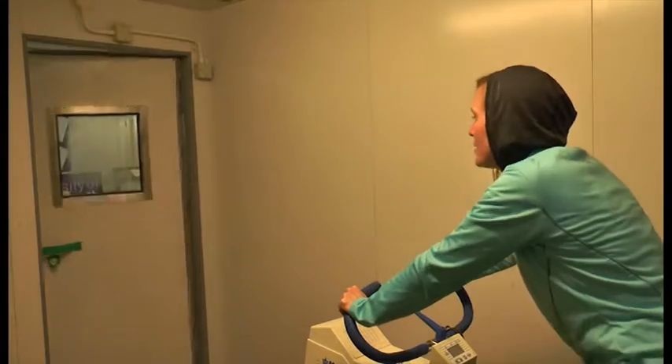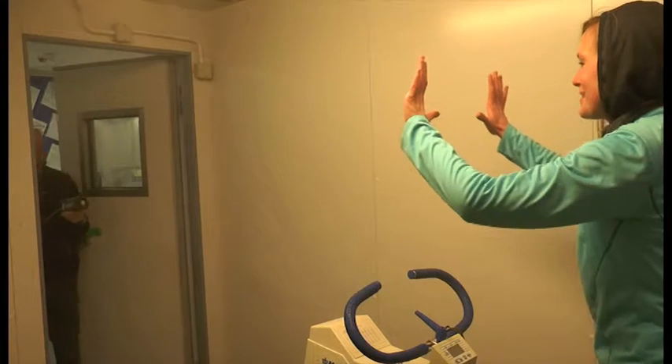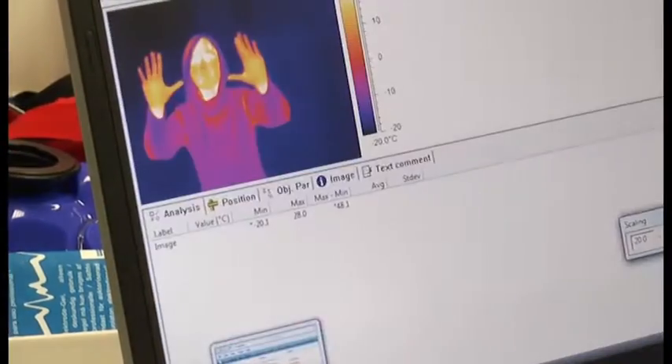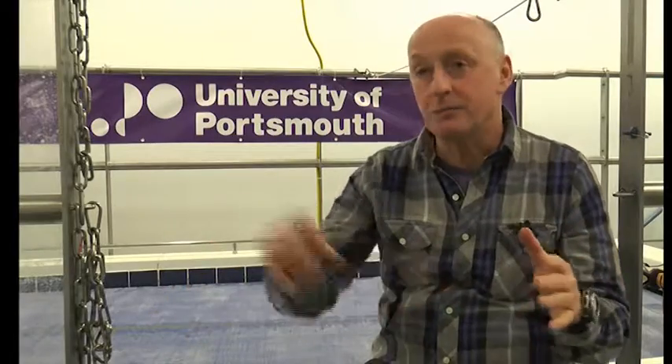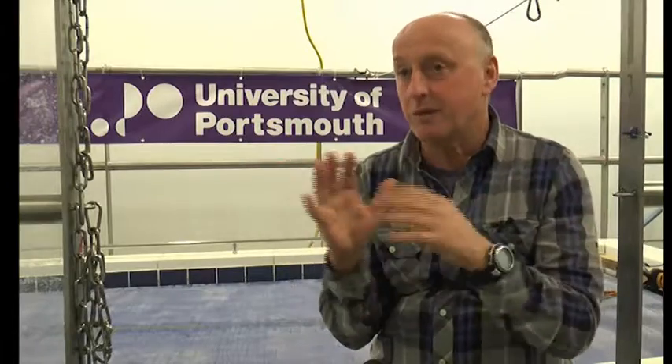My hand temperature is being measured several times during the short cycle and it doesn't take long until I feel the biting cold in my fingers. You started to cycle and your hand temperatures, which is what we were concentrating on, very quickly went down to around about 15 degrees Celsius and they stayed there. Even though you were cycling, you didn't manage to warm your hands up. You were only cycling for around about eight minutes. The trouble with the hands is they shut down very quickly in terms of their blood flow, so the temperature falls very quickly.